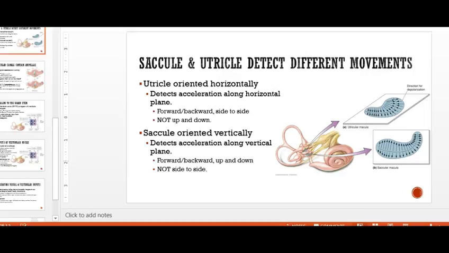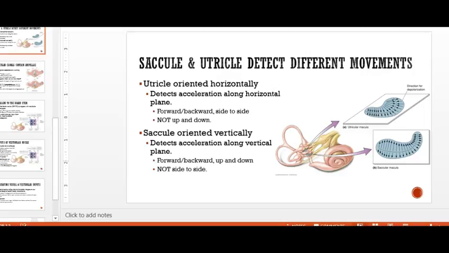The saccule is oriented vertically. So the way it would work is that some of its sensors are oriented towards up-down motions, whereas others, it kind of loops around. Others are going to be oriented more towards left-right motions. So these are the left-righters. These are the up-downers. Not left-right. Why did I say that? I'm sorry. These would be forward-backward detectors because this is pointing out towards the front of the head, whereas these are up-downers. So in that case, what's going to happen with these ones?